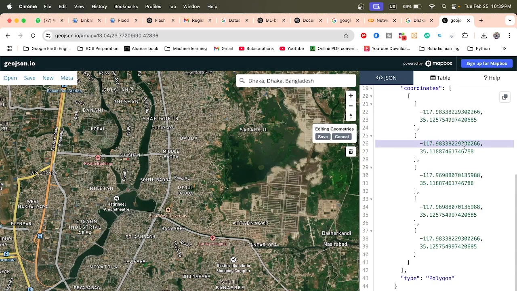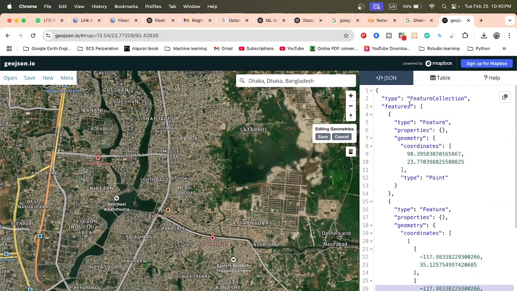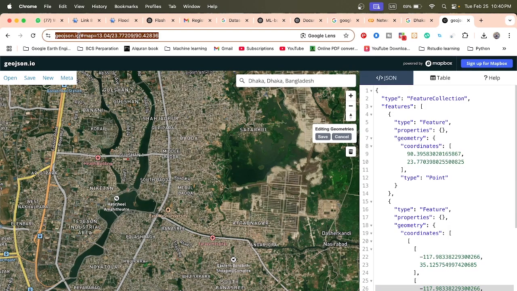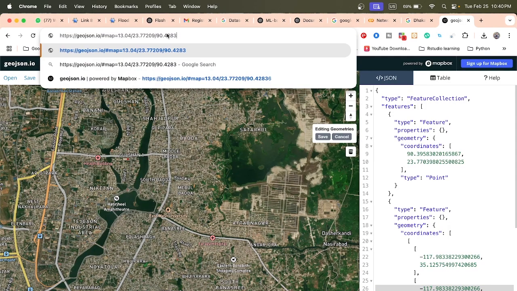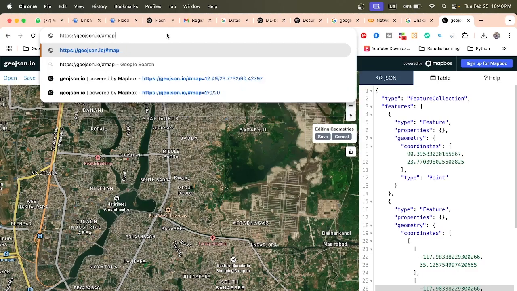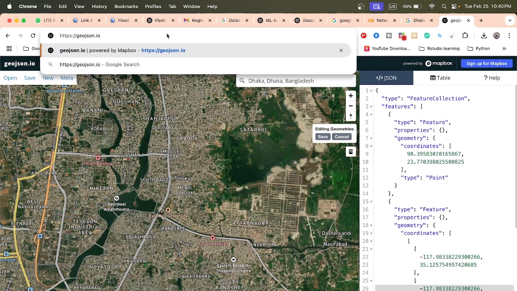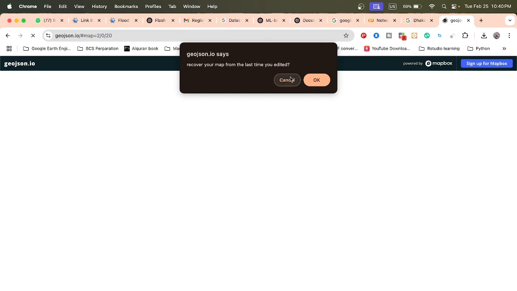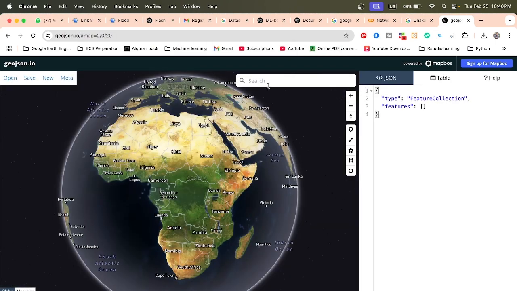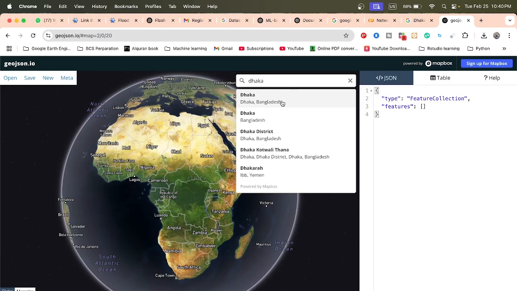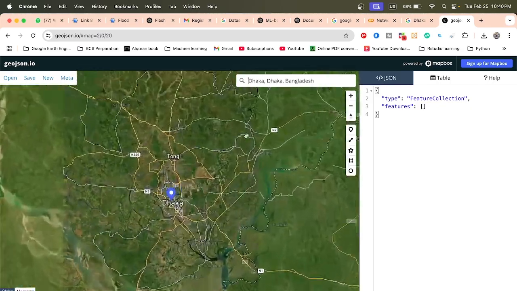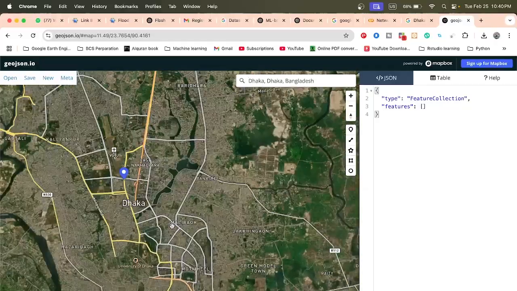If you are searching on Google, you can easily get it. Let me open the map, just remove the previous one, and just run it. Now simply search here for Dhaka. So this is the study area, the Dhaka metropolitan area.